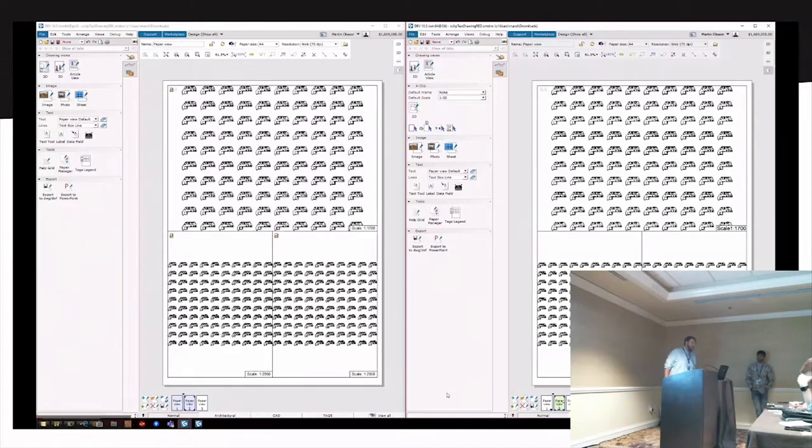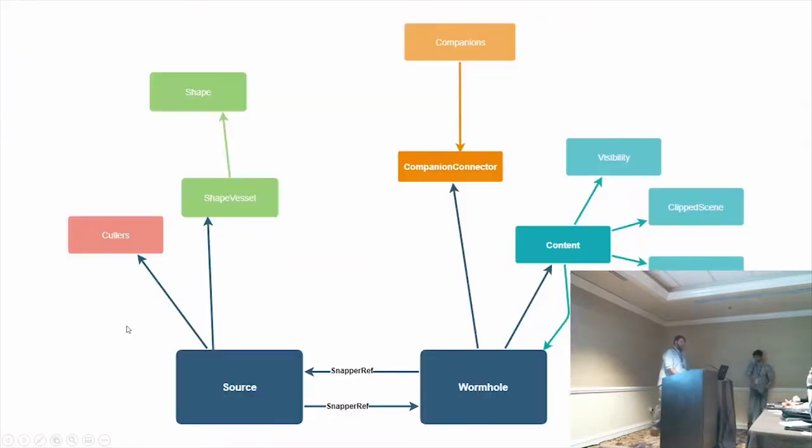Yeah. So you can see the huge benefit of using red in paper space. And continuing with an abstract image of what the structure is.